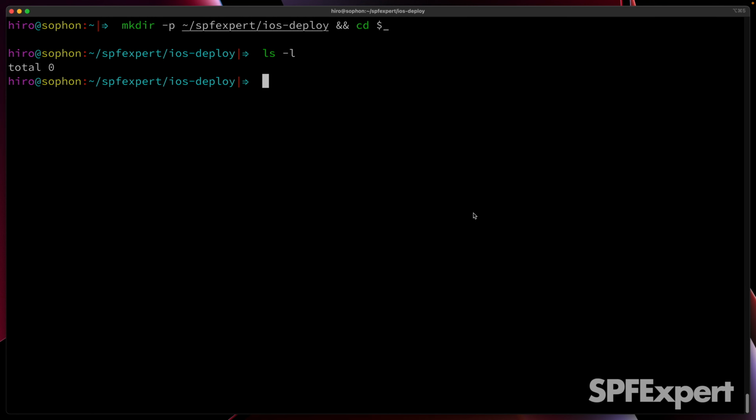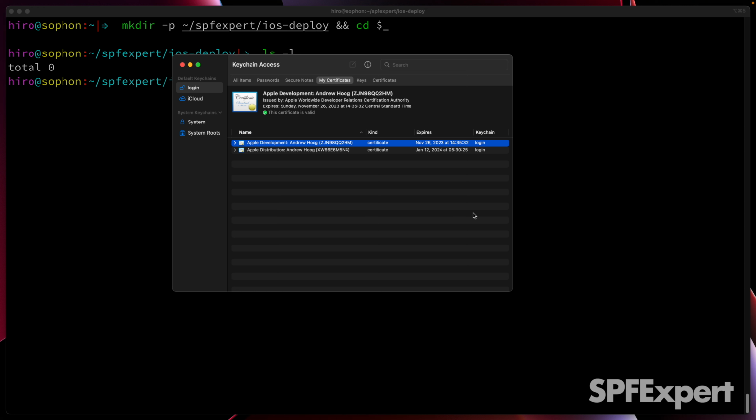Next, we're going to export the signing certificate, and in order to do this, you need to run an application called Keychain Access. If you don't know where that is, you can just do a Spotlight search by doing Command Spacebar, type in Keychain Access, hit Enter, and then make sure you've clicked on Log On and then My Certificates. Now, if you don't have any certificates here, it means that you haven't actually kicked off the build process already on your machine, and again, I'd highly recommend you go do that, or alternatively, you can create these things on the Apple developer website and download it to your local workstation.